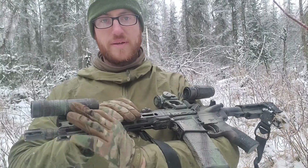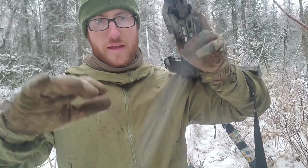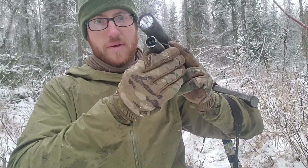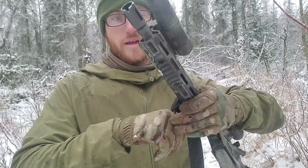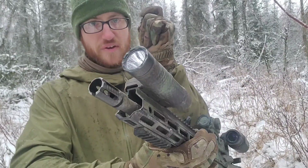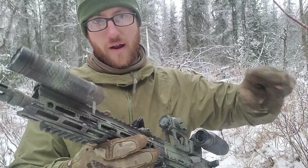Now we're going to talk about it with a weapon system. The only difference here is you're going to be controlling a weapon system as well as managing your movement technique. So with this particular weapon system, which is a large frame pistol, I will just physically grab the handrail and keep the weapon kind of on my arm and drag it like that, so that I can keep the muzzle up out of the dirt. On an M4 carbine or M16, that triangle gas block is a good place to put your finger up through, and that forces the rifle to lay down your forearm. Pretty solid way to do it.